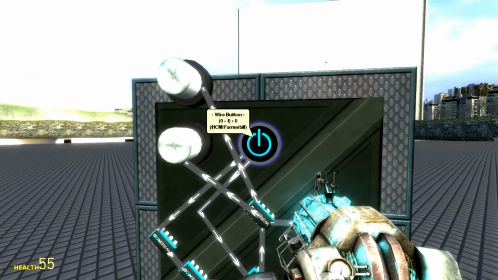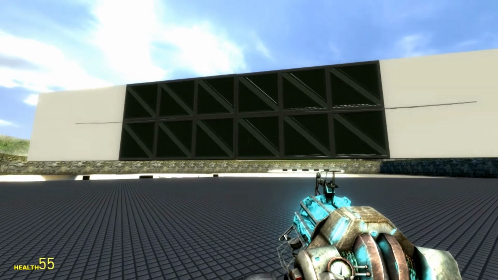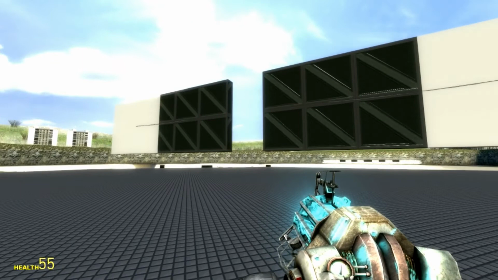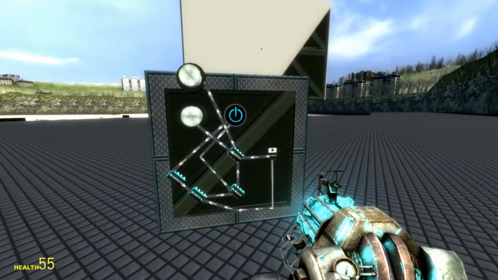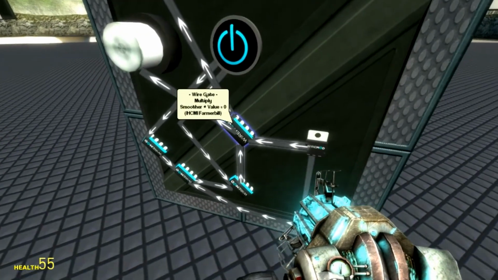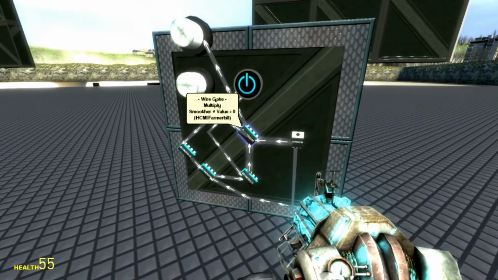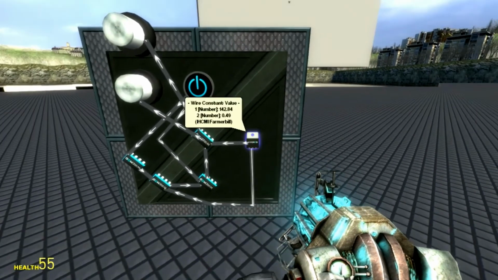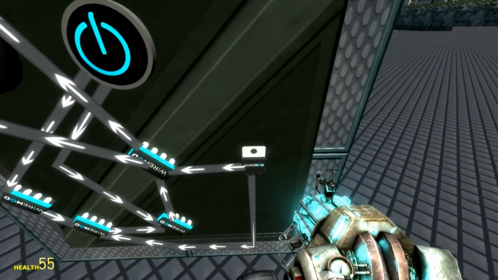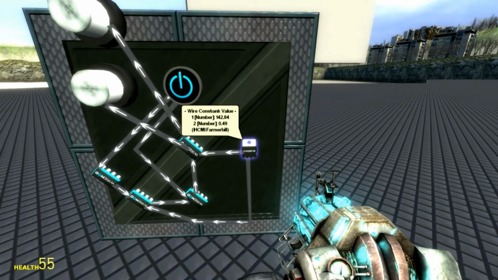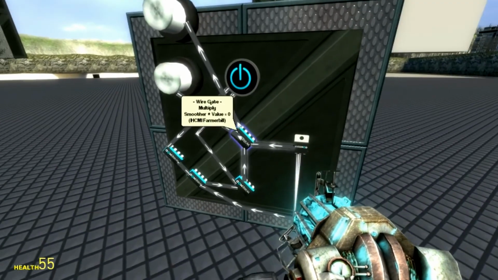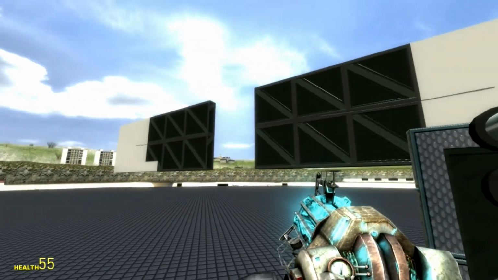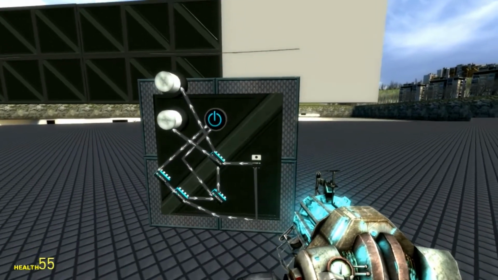So this is why we get, when we press this, notice how it becomes much slower at the end as opposed to the beginning. And in reverse, starts slow, becomes fast. And so we send this smoother, which is controlling both of them, into this multiply. And these both go into the hydraulic controllers for the wire. So in this case, I used 142.84, that's just whatever they were before, to multiply the smoother value. So that's when you press closed, that's how far the hydraulics go to on each side.